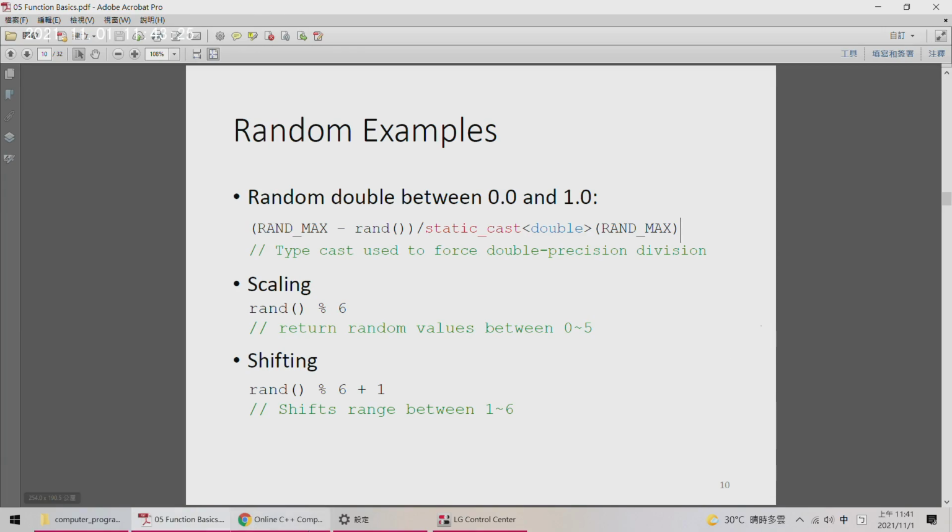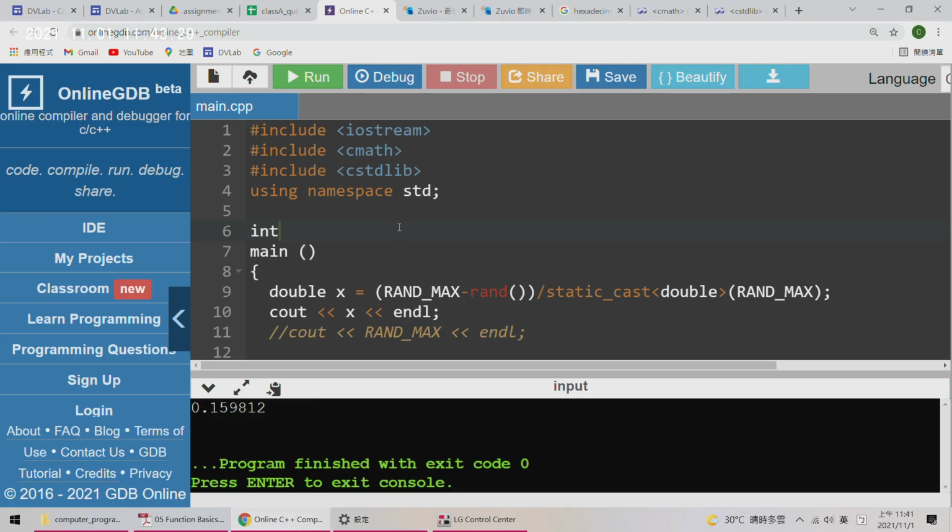And if you look closely, you can change the numerator and get the same result. This expression is from the textbook, but this is not the only answer.